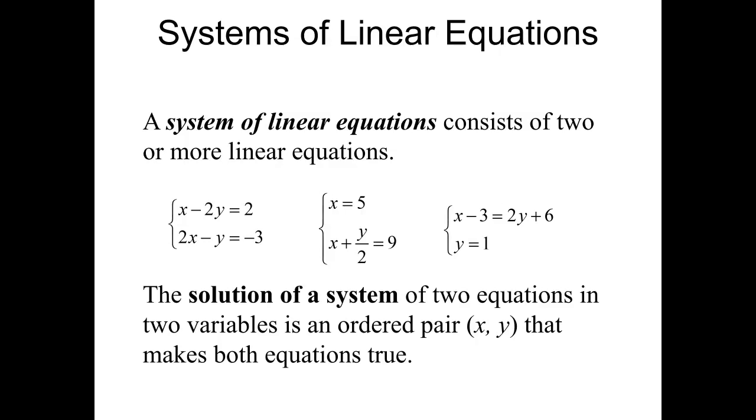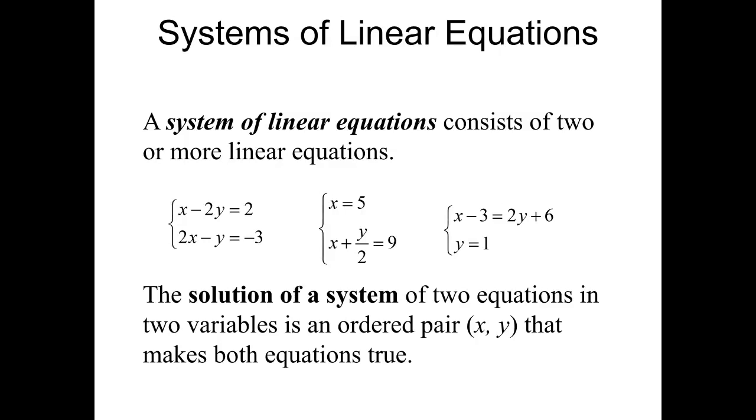We have two lines, okay? We could have linear, we could have quadratic, we could have all kinds of different things, okay? Two equations, and we're looking for where those equations meet. What point do those lines intersect? Okay? And remember, it is an ordered pair. You need to write the point.